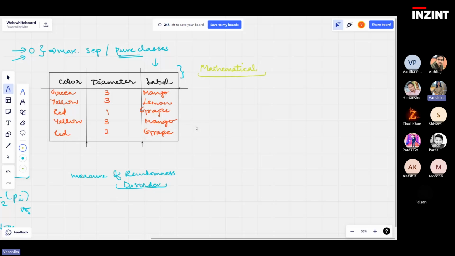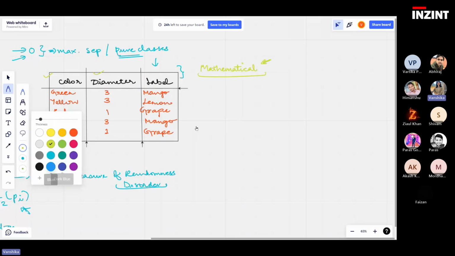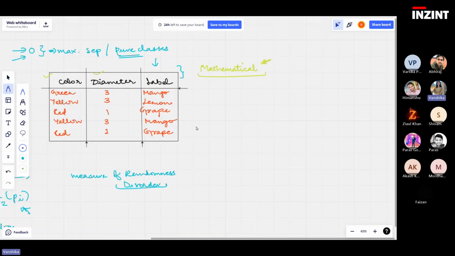So here you can see that we have the data. We have color and diameter. Let me use a darker shade. So we have these two columns, X1 for color and X2 for diameter, and we have this target variable Y. What I want to achieve is, based upon X1 and X2, predict Y. So for color and diameter, we are telling what the label is.